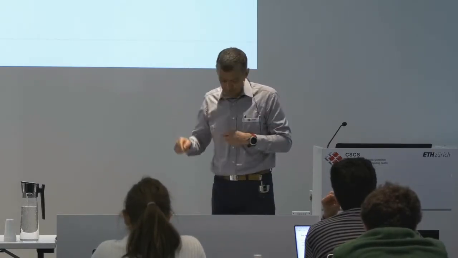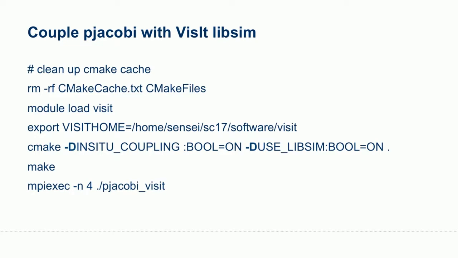Because we're going to repeat this for different backends, it's a good idea to start with cleaning the CMake cache. It's usually sufficient to remove the cache and the CMake files directory. First scenario, VisIt. On the virtual machine, we load the visit module. We export that particular variable to be the installation directory of VisIt, because the CMake list, which I had prepared already years ago, uses that variable, and for historical purposes I did not want to break the examples contributed on the VisIt website.